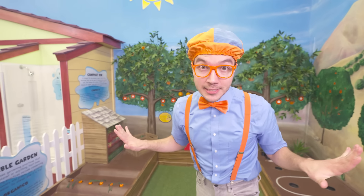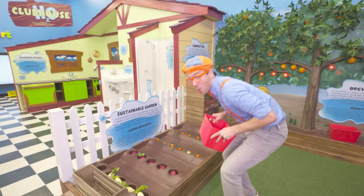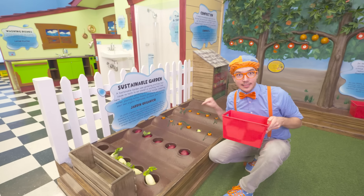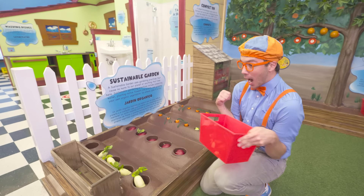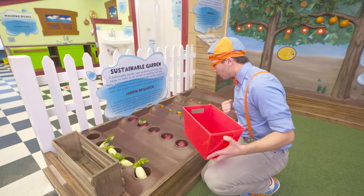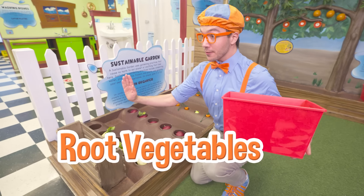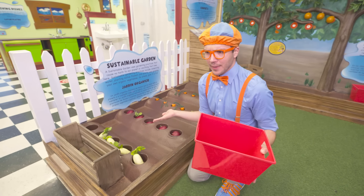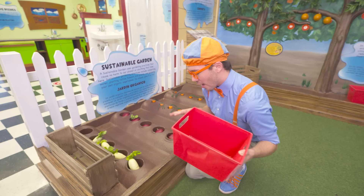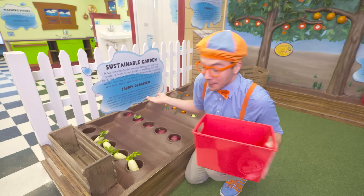Yeah, it has plants, different kinds of fruits and vegetables that we can eat so we stay nice and fueled. Well, before we start harvesting, we need a basket. It looks like this garden has all kinds of vegetables. I love vegetables because they're so healthy. These vegetables aren't just any vegetables - they're all called root vegetables! That's because they're roots; a root vegetable grows under the dirt.